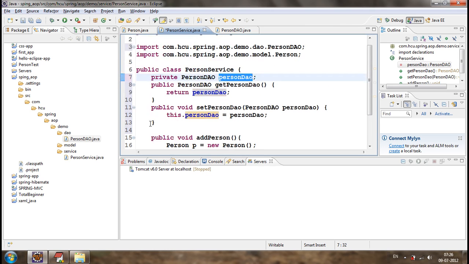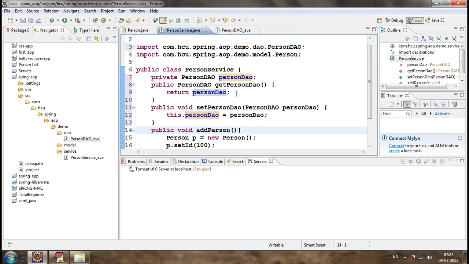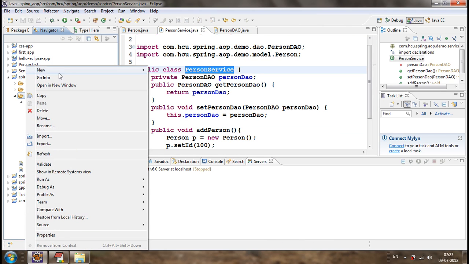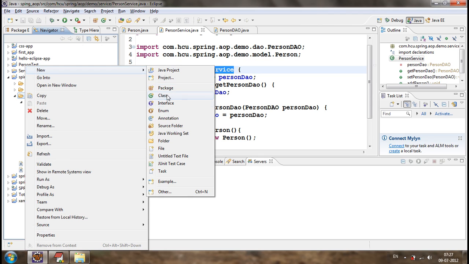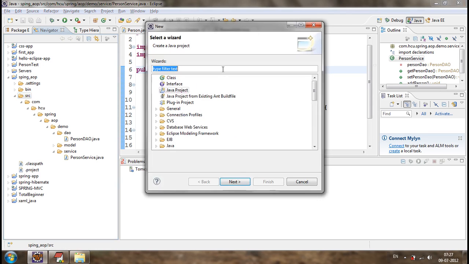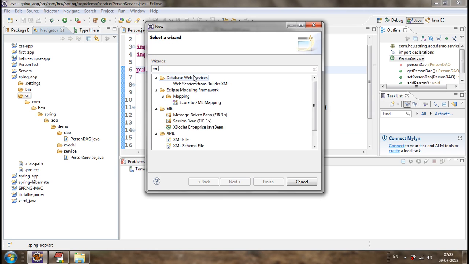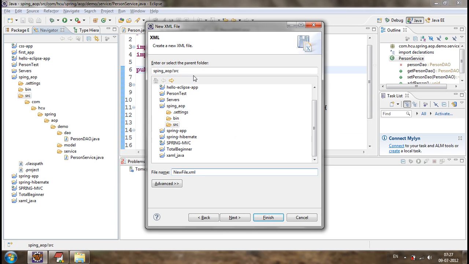So first, let me try to configure this person service in Spring. We can configure in any file. Let me go for new, other, XML file, whose name is spring-aop.xml.